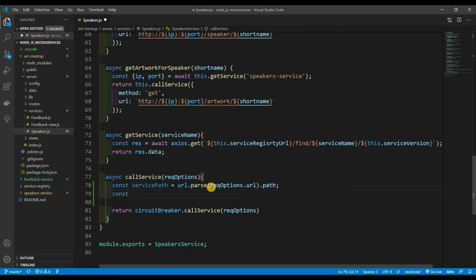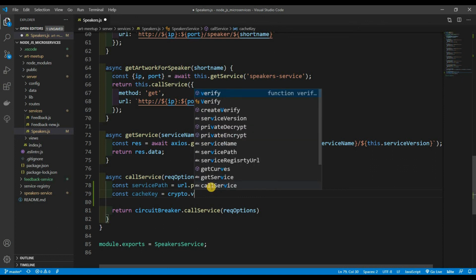So I'm going to say const cache key, and we're going to set that equal to crypto. Now crypto is going to create a hash for us. So this key is going to be in a hash form, and we're going to just hash it. All right.